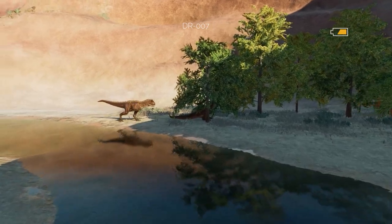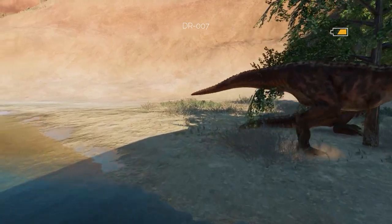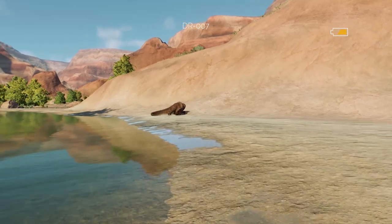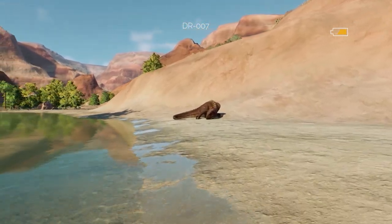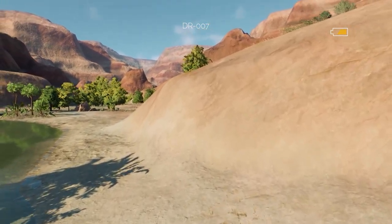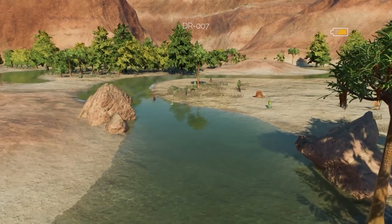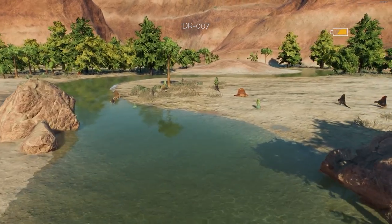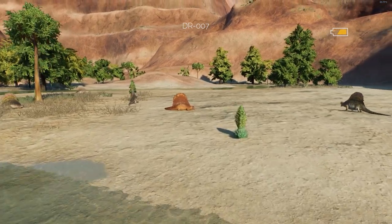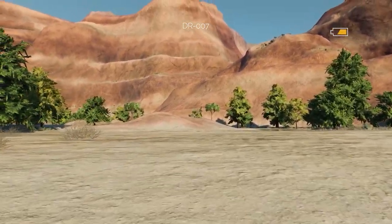To the east of the main base, we have an elongated desert river environment. The area is large enough that the territories of the inhabitants do not overlap. In the southern end, we have a pack of Carnotaurus, who mostly just cause trouble to the DFW trucks, as they live up to their name of meat-eating bull. At the center, we have a large group of Dimetrodon. The Dimetrodon were contained to a cave system before they were rescued, but we found that they adapted well to the desert environment, and they enjoy sitting in the water with their sail absorbing warmth from the sunlight.